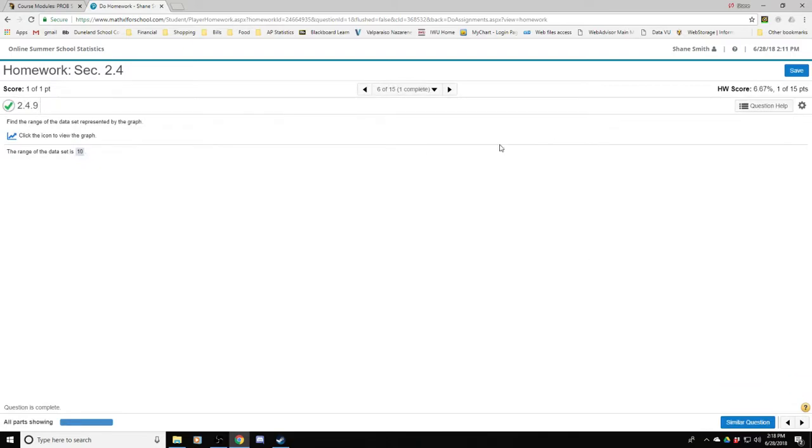If you do get stuck on a problem, there's this question help button. It's very useful, and there are some things I want to point out. The first thing is Help Me Solve This. This helps you solve the problem you're on. If you click that, it will give you a different problem. Or you can just use View an Example, which gives you an example of how to do the problem.